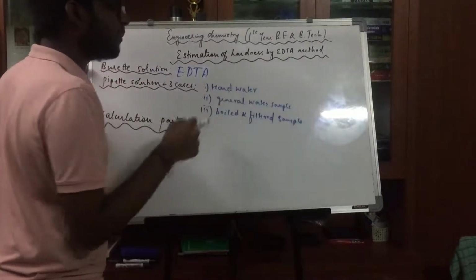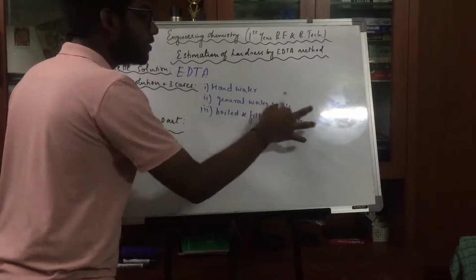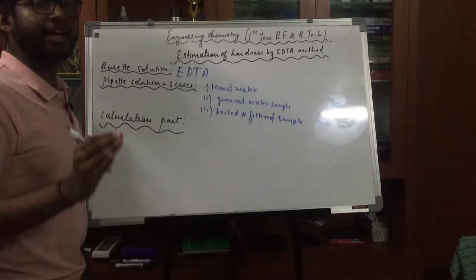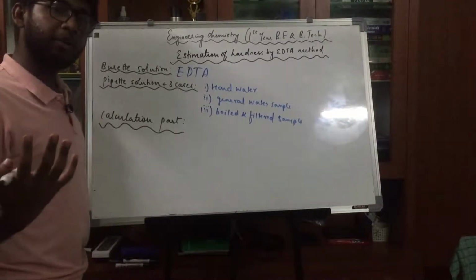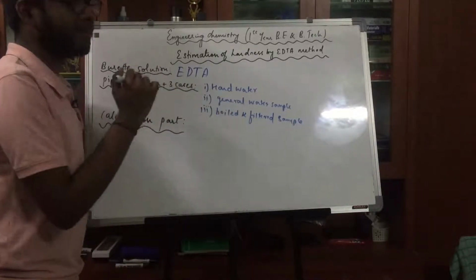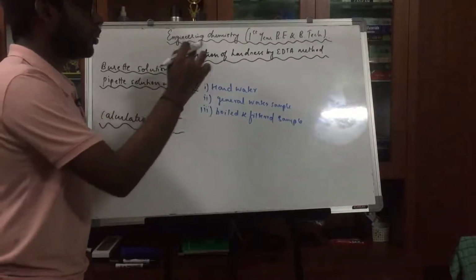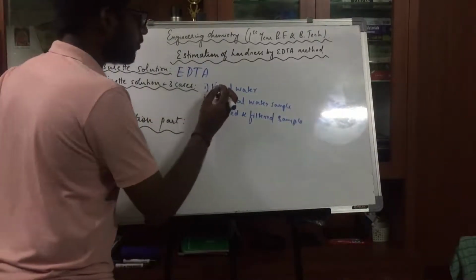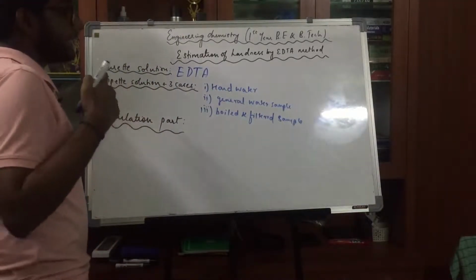This water sample is the same as the hard water which I have mentioned here. But the water sample that you make use of in the second case will compulsorily have both temporary and permanent hardness. So both temporary hardness and permanent hardness, which is the total amount of hardness, will be present in the general water sample. This hard water will not have a proper specification because you use this hard water to determine the concentration of EDTA.